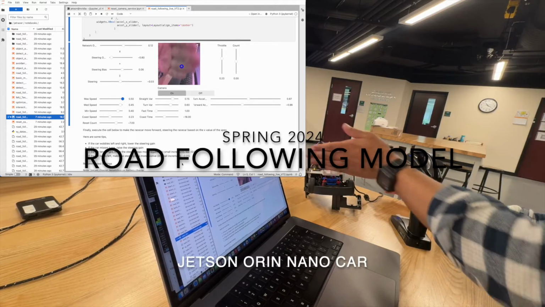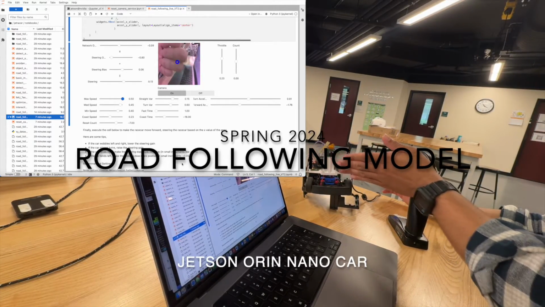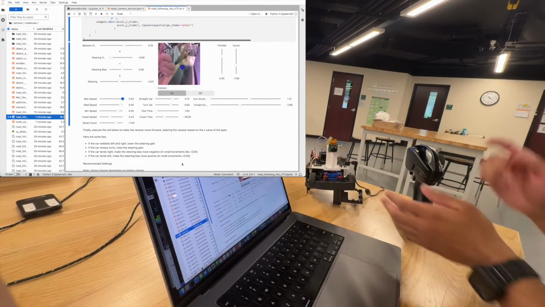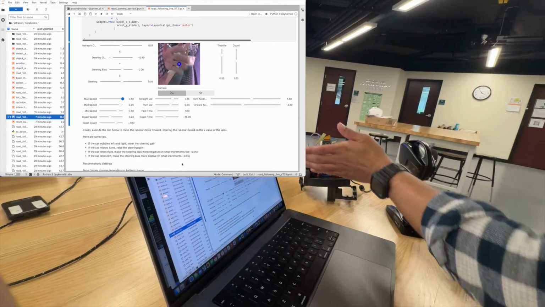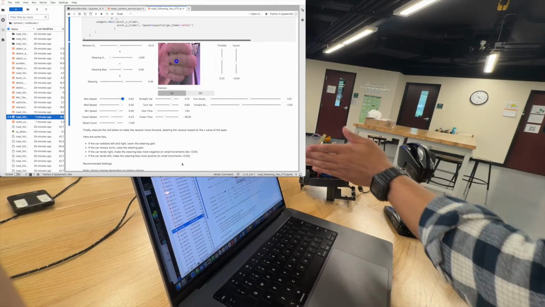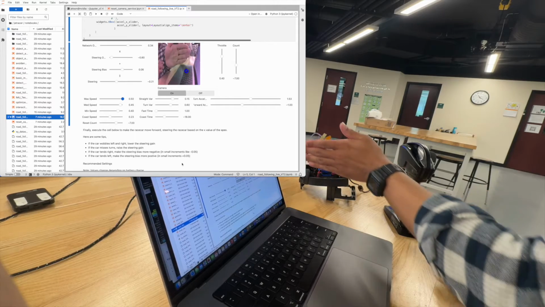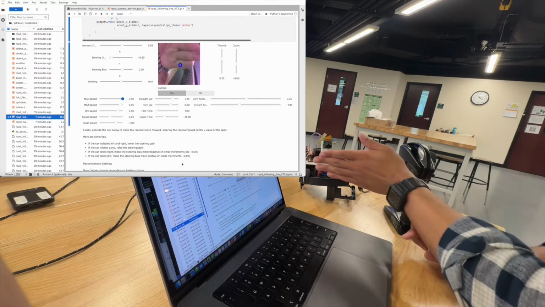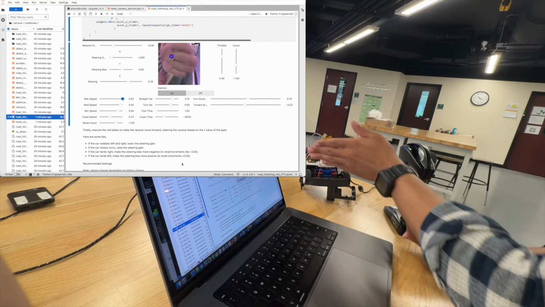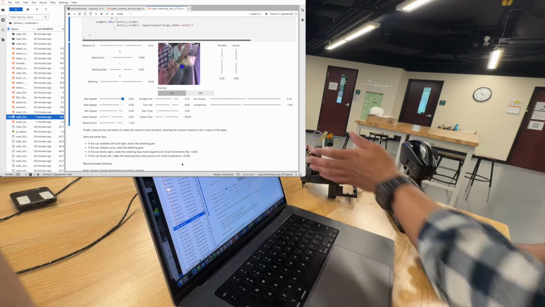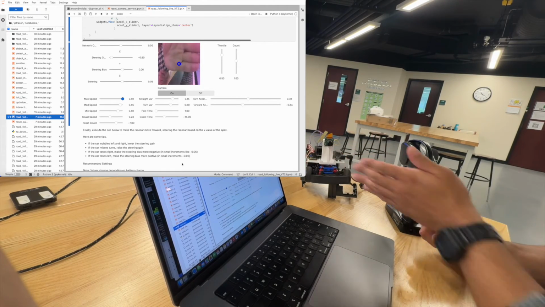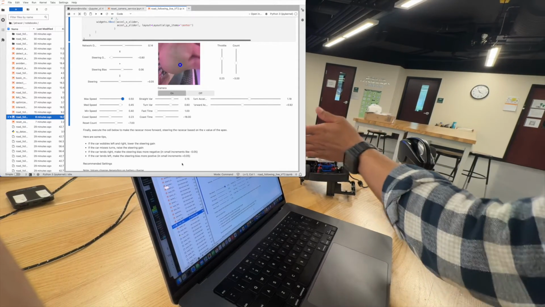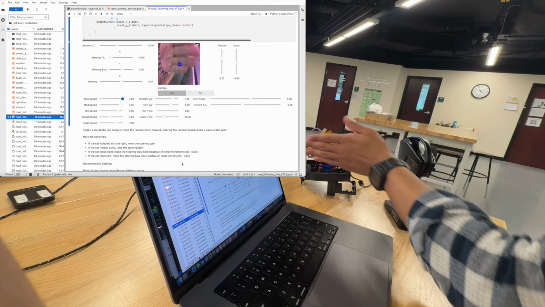So, we need the variable throttle 2 model, then we have to change the minimum speed to 0.4. And we can get the wheels turning, and we have the camera outside. We're able to change the variables, and you can see the throttle stuff changing. And the track acceleration is still changing. So we still can't test it on the track because we need to get another cable to get the battery pack to work. But so far, it looks promising that we might be able to get the road following variable throttle 2 model tested tomorrow.